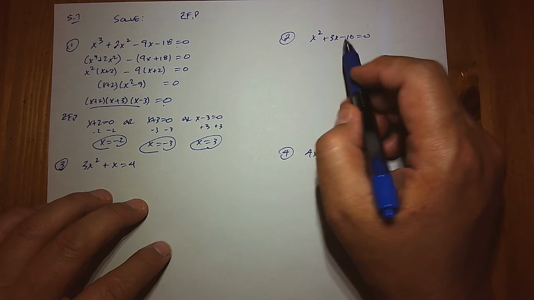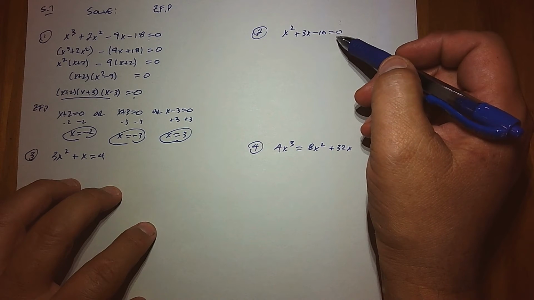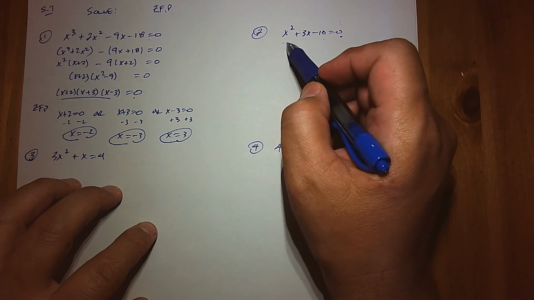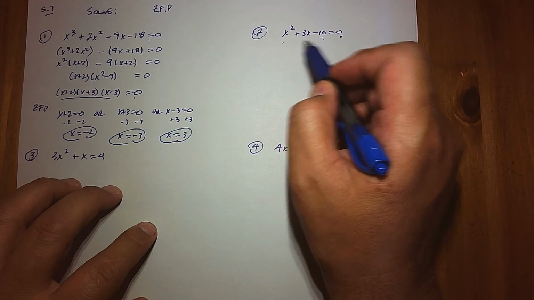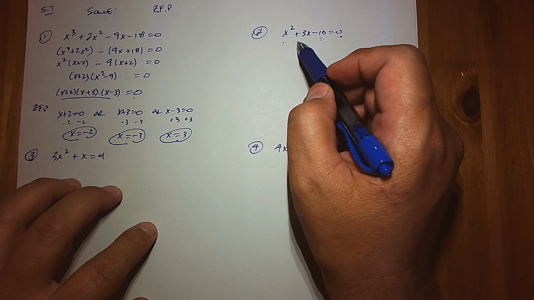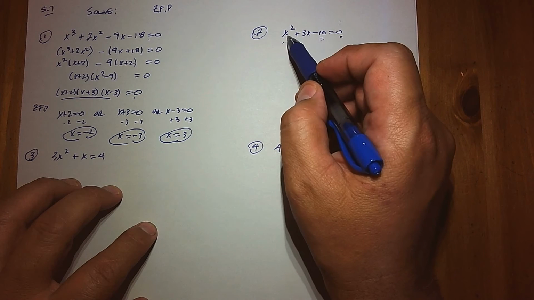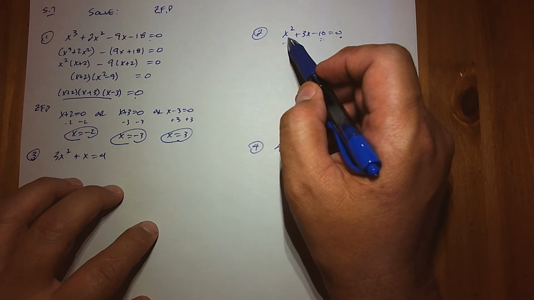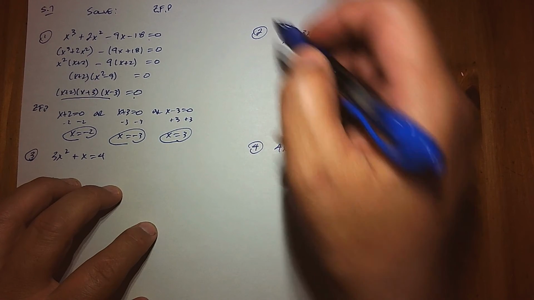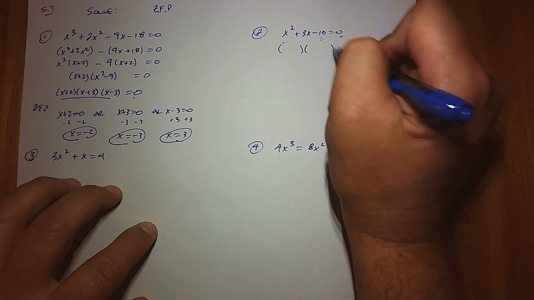Same one over here. Again, we are already set equal to 0, and I've got a polynomial, so we factor it. Going through our factoring flow chart, I look for a GCF. There is not one. I see 3 terms, and it's degree 2. And so basically I have to use my AC method or my guess and check. And just for speed here, I'm going to use the guess and check.